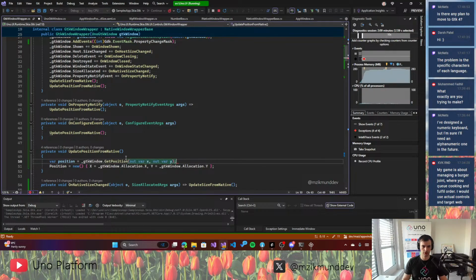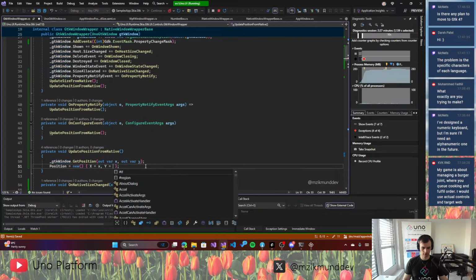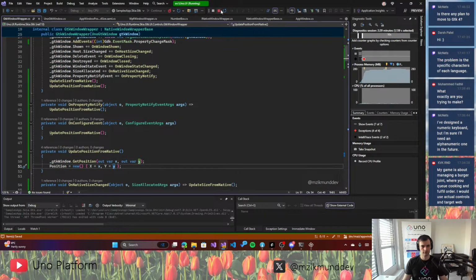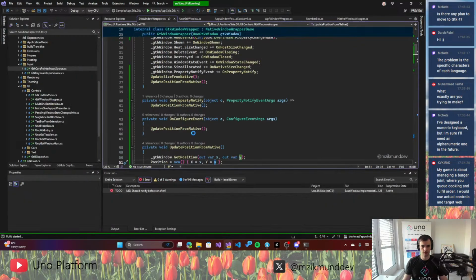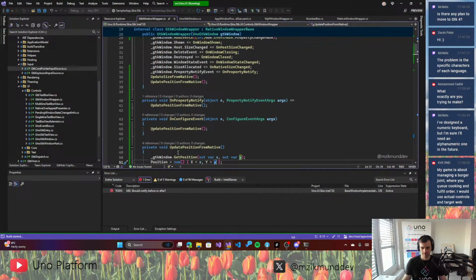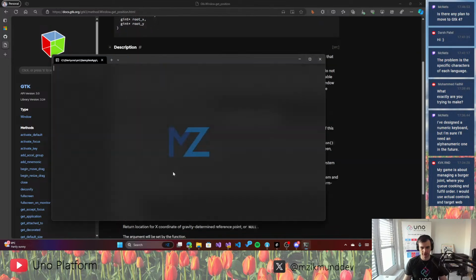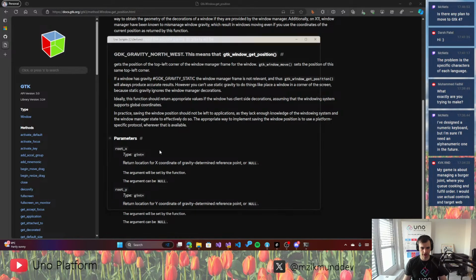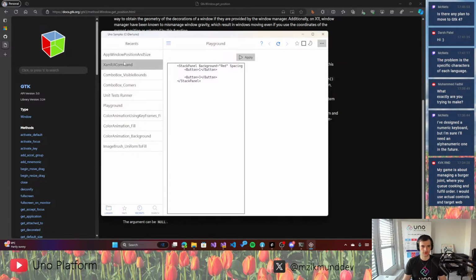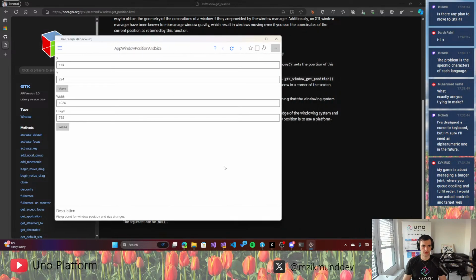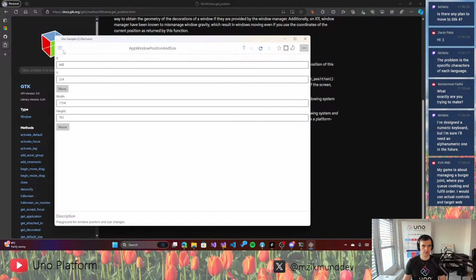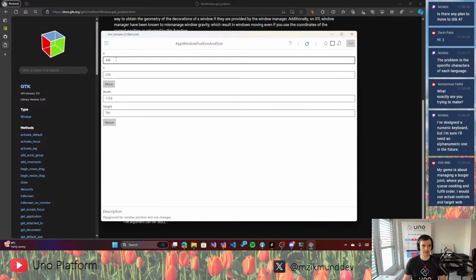Okay, so it's an out method. So X and Y. Okay, so I could be able to get the position this way, but I still don't like the fact that I'm not getting notified about the changes. Yeah, so I get the position now, but how do I get notified?